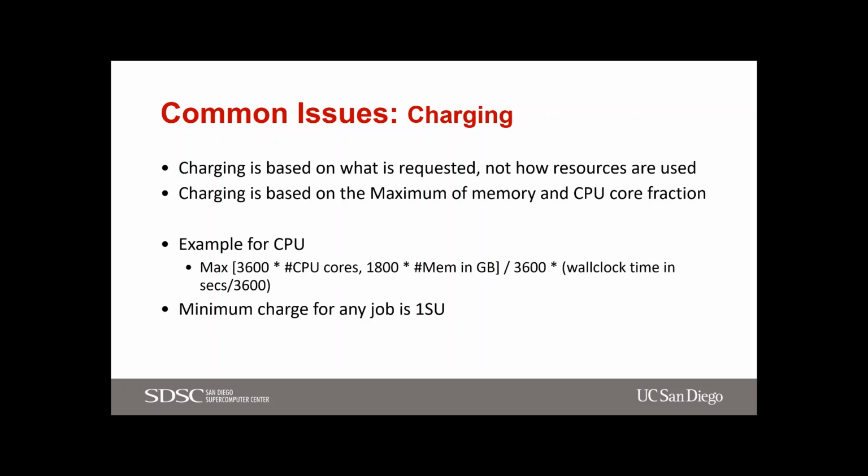Another thing to consider, a common question we get is, why am I being charged for what I'm being charged for? And you're being charged based on what you are requesting and not how the resources are used. So when you request a compute node, you're requesting all 128 cores. So if you request 128 cores for 1 hour, you're going to be charged 128 SUs.